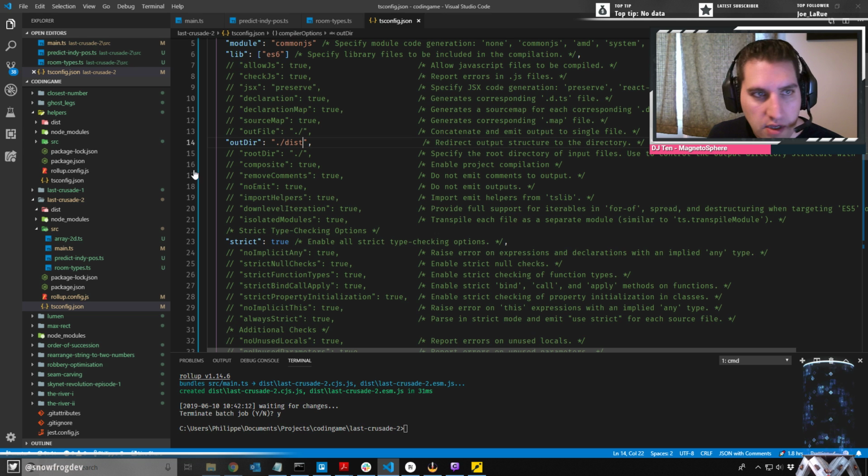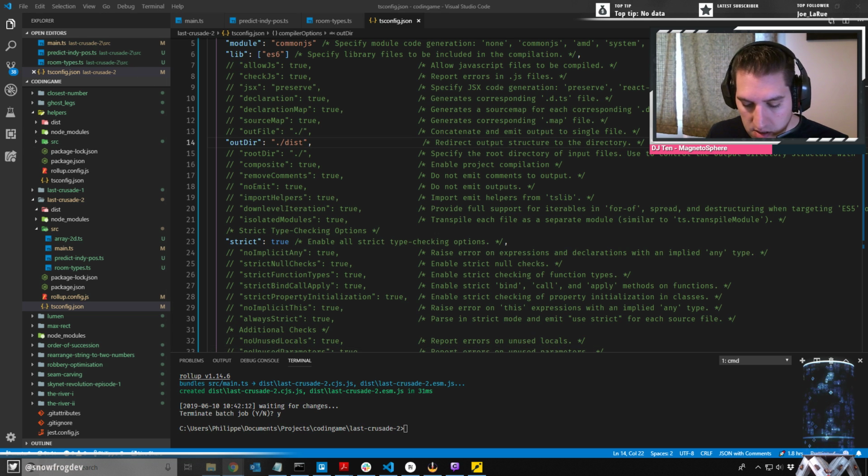What does that mean? TypeScript composite. Is that it? Composite. Project references. Project references are a new feature in TypeScript 3.0. That's why I didn't know about it.